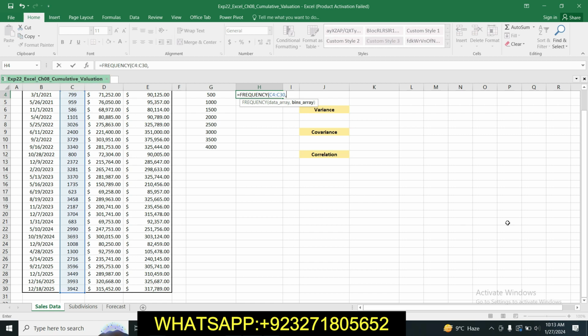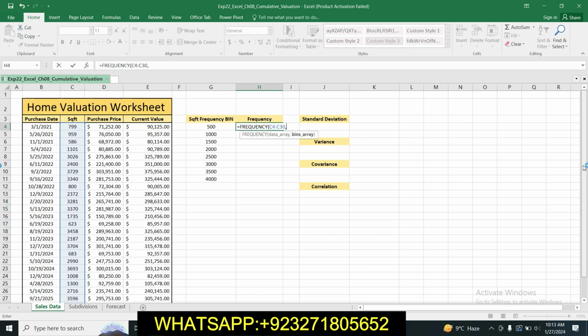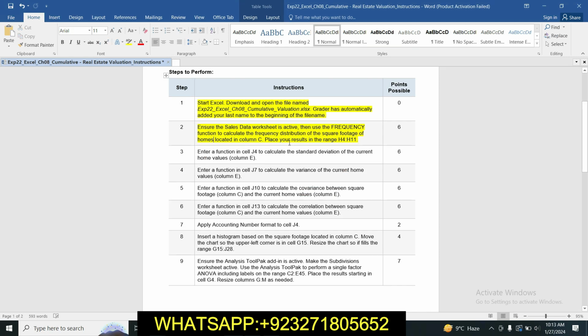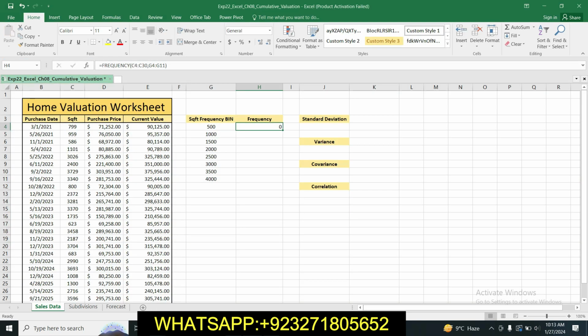And then we will select the bins range G4 to G11. We will close the bracket and press enter. We have to enter this formula from H4 to H11, so by using the autofill handle, we will copy this formula from H4 to H11.